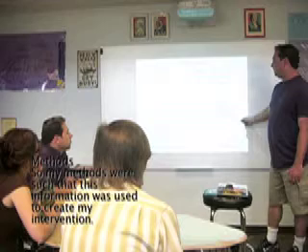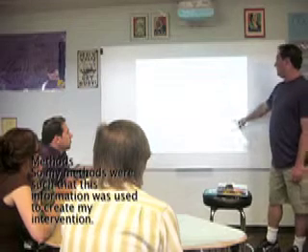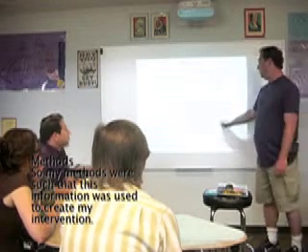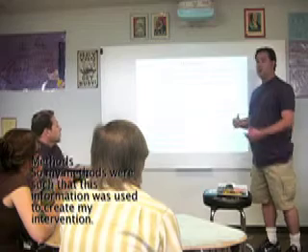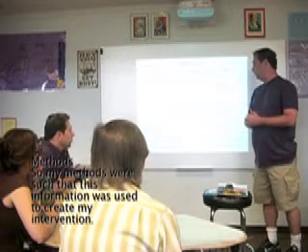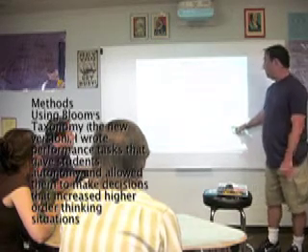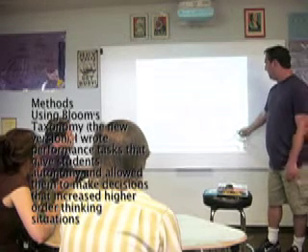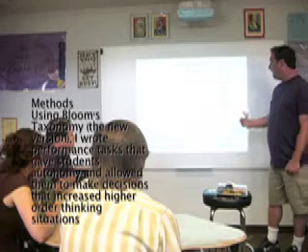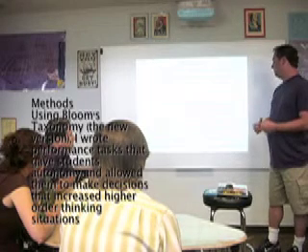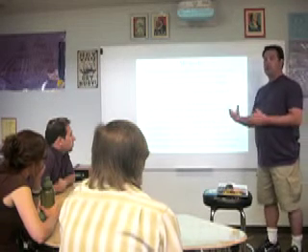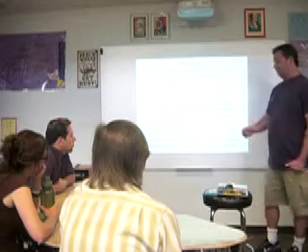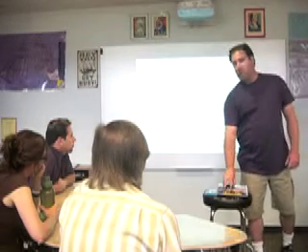My methods were such that this information was used to create the intervention I was going to use for my students. I used Bloom's taxonomy, the new version, because there are two versions, and I wrote performance tasks that give the students autonomy and allowed them to make decisions that increase higher order thinking through situations. Okay? That was really important.